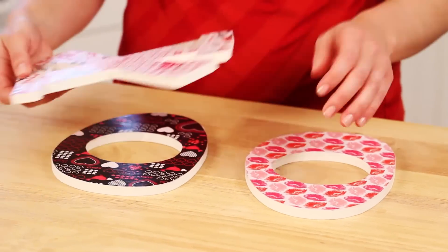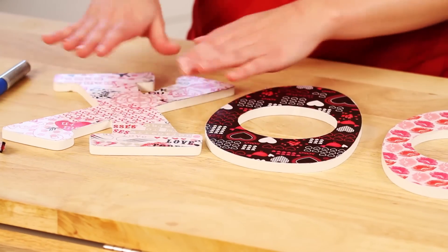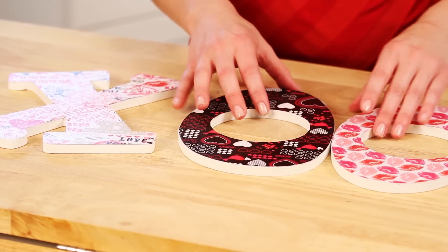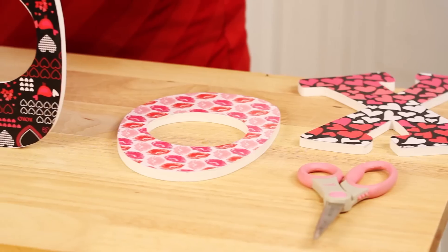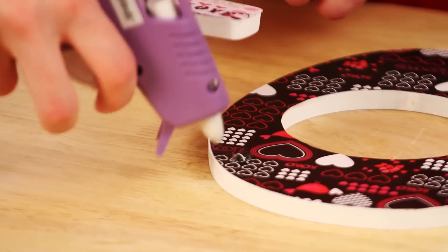With the wood letters I did basically the same thing I did with the picture frame — I measured it on a piece of paper, cut it out the same size as my wood letters, then put it down and mod podged it just like normal. I'm actually going to take these and glue them together. You could glue them to a board so that they stand, or they have little hooks in the back so you could hang them up. There are different ways to do it.